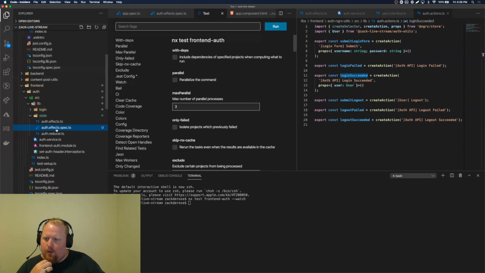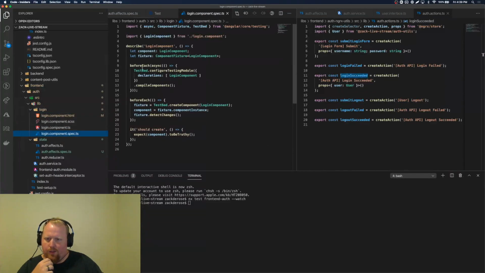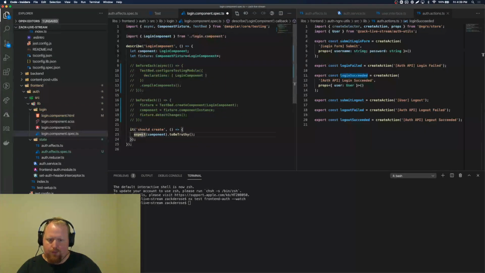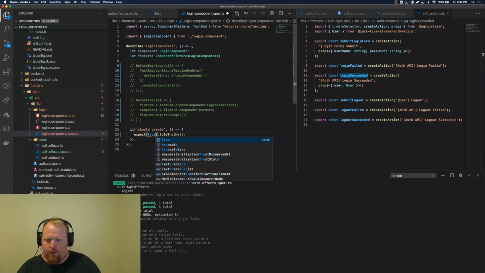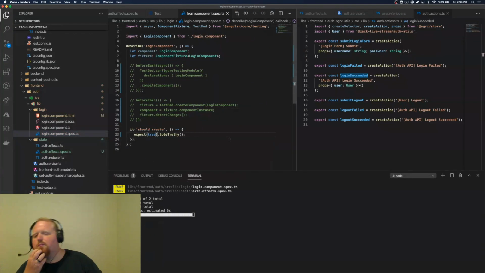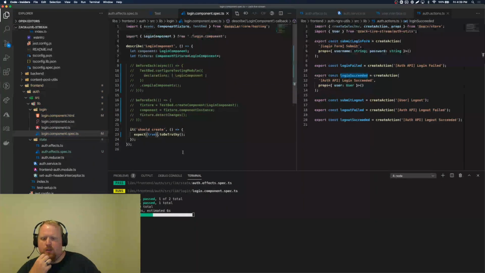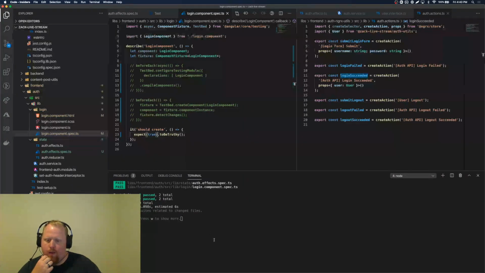And so let's go to our component here. I'm just going to clobber this stuff because this is always weird to me. Let's just do this. Oh, that didn't work. It's because I don't have NX installed globally. Eventually I've got to do that. It's just effect true to be truthy for now. But you'll see as I was hitting save, it just auto reran. And there you go, we're passing.